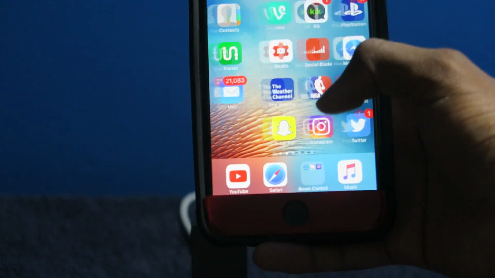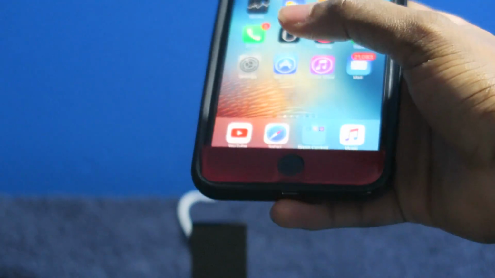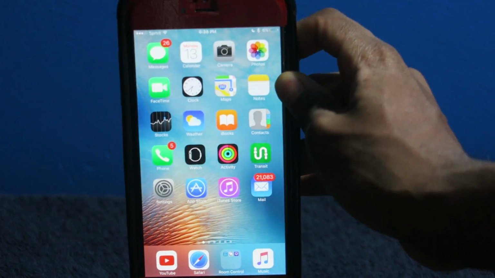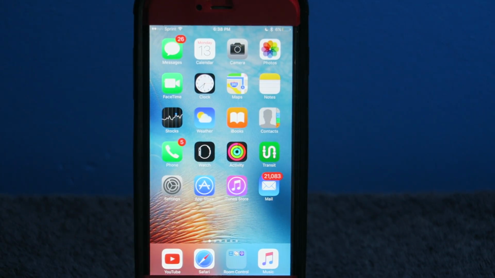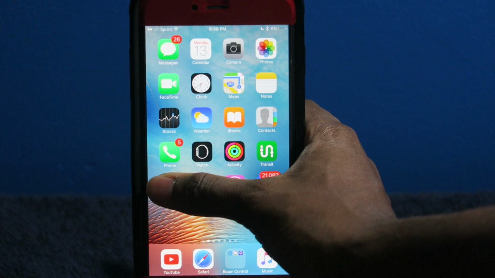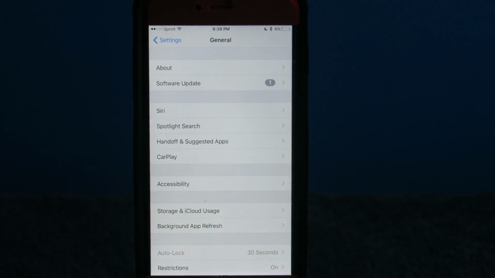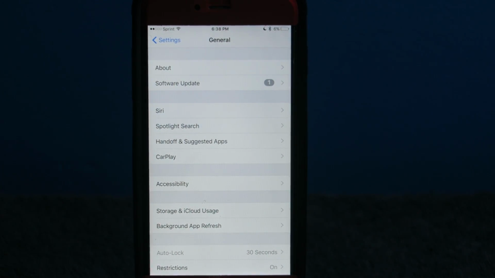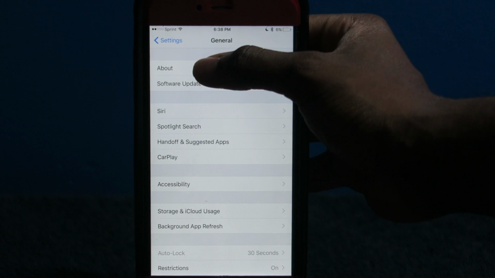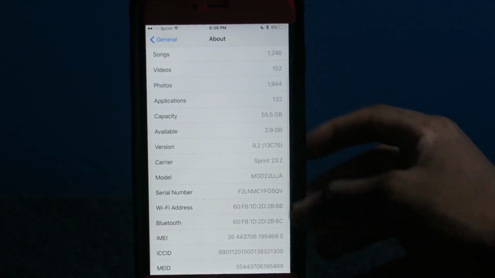So the question is, should you upgrade to iOS 10? I don't really recommend it because, well, you are gonna lose your chance of jailbreaking and you're gonna experience some bugs. Consider this is only beta 1. This is the first ever beta for iOS 10. So in my opinion, I would wait, but if you want to be a real tech head, go ahead, be my guest. But those guys that want a jailbreak, stay where you are.